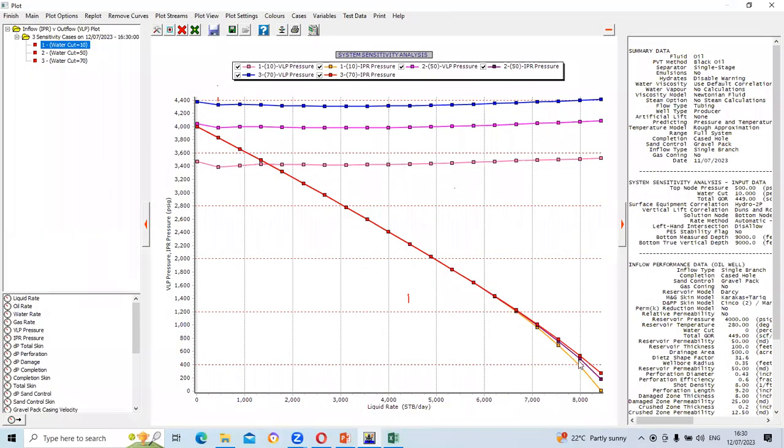All right, so that's what is happening. You're seeing what is happening with the IPR as water cut is increasing. Now you see what is happening with the vertical lift performance. So that's what I explained already. You realize that between this inflow performance and these two cases, they are not intersecting. That means if the well is existing at these two conditions, there will be no flow. That well will be a dead well because no fluid will flow to the surface. Why? Because there is no interaction between the IPR and the vertical lift performance.